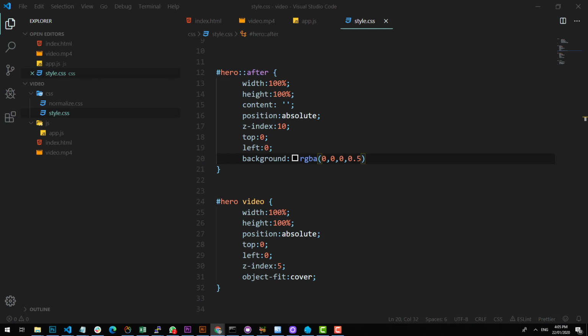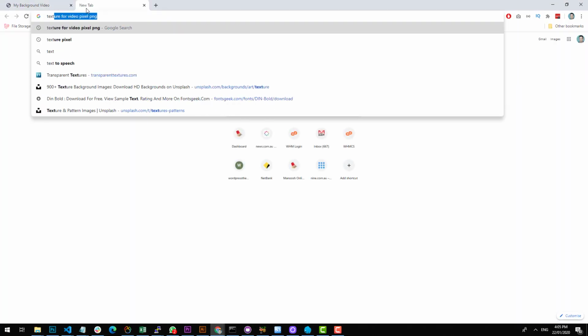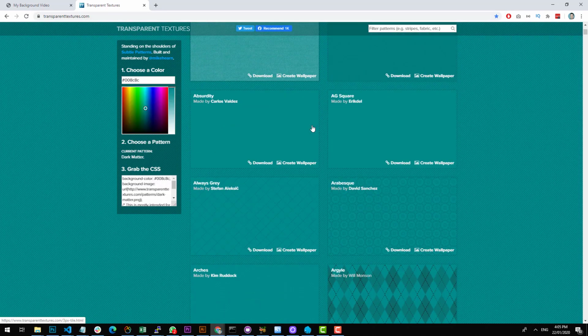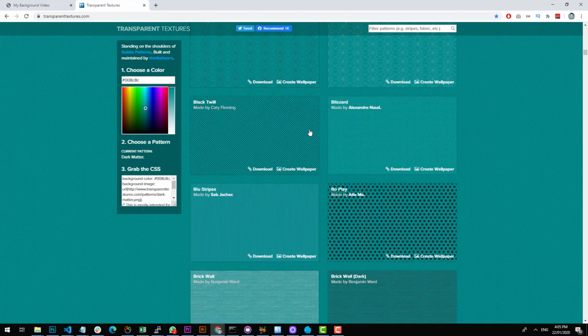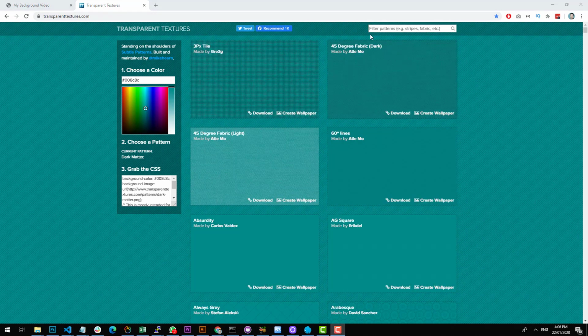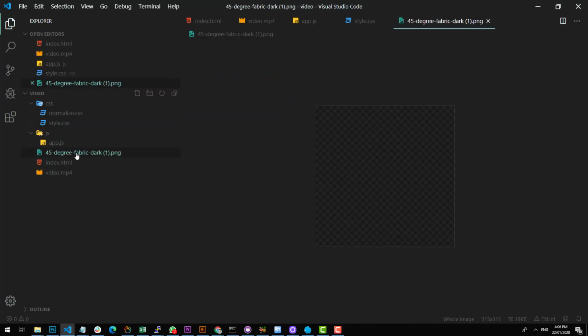To get a texture, you can visit a website called transparenttextures.com, and this has heaps of different textures that you can choose from, and in my case I'm going to choose 45-degree fabric dark. So we'll just click on download, and it will download the texture, and then you just want to copy that into your project. So I'll just drag that into my project, and I'll rename it to texture.png.